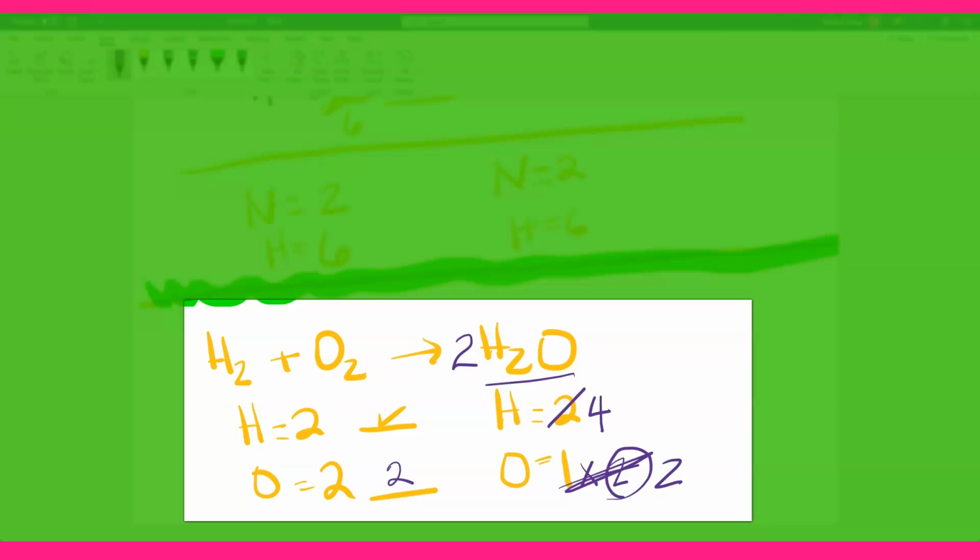So sometimes you got to start over and recount, okay? So what you're going to do is say that 2 times 2 gives you that 4, and 2 times that 1, that invisible 1 there for oxygen, gives you the 2. Now we're going to mosey on over to the left-hand side, and since our hydrogens are now out of line, out of whack, we need to figure out now what's the common denominator. Well, we know it's 4.